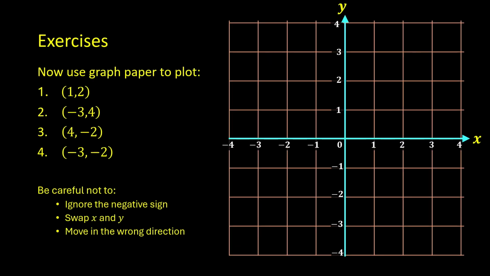Now pause the video and have a go at these exercises. Press play when you're ready to view the solutions. Be careful not to ignore the negative sign. A negative sign changes the direction. And also, remember not to swap the x value and the y value, and always start from the origin. So, when you're ready to view the solutions, press play. Solutions are coming up shortly.